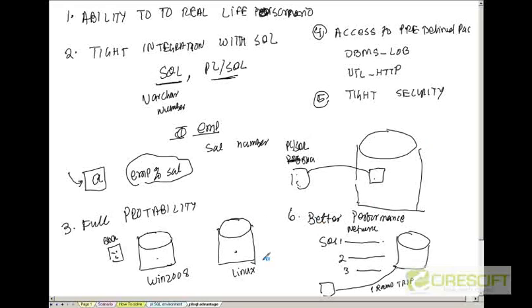Number 7 is rapid web application development. Oracle came up with a new tool called Apex, Oracle Application Express. Using Oracle Application Express, you can complete end-to-end web application development using the latest Web 2.0 technologies, such as Ajax, in less than 10 minutes.